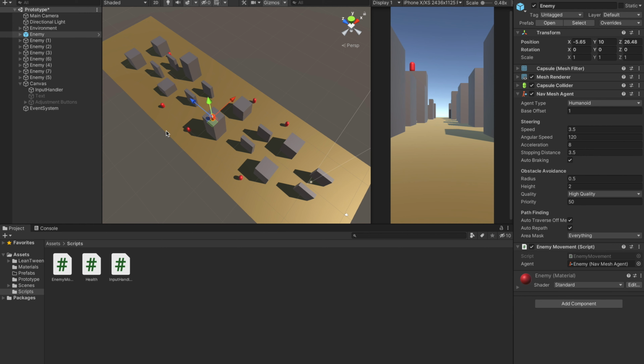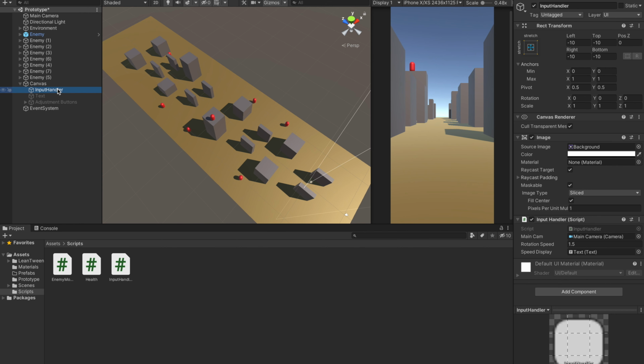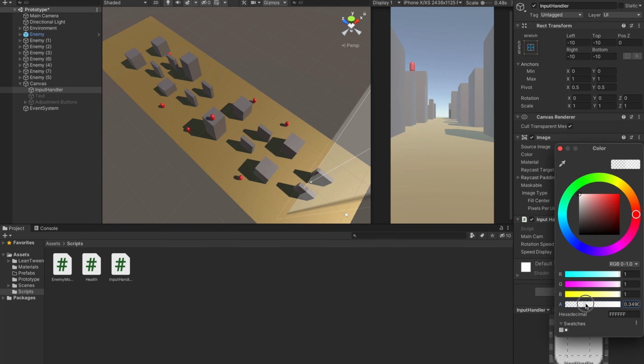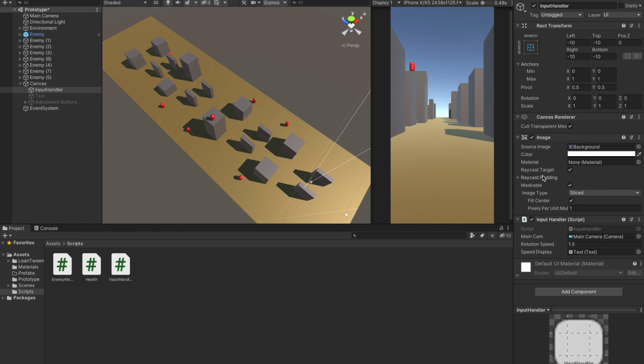All right, so looking at how the actual input handler will work for the camera. The first thing I did is apply the UI panel, stretched over the entire screen. I kind of overstretched it a little bit here. You can see here I went -10 on all the sides. Then I set the alpha of the image down to 0 so you can actually see through it. Make sure that's set as a raycast target. And then we drop our input handler script on there.